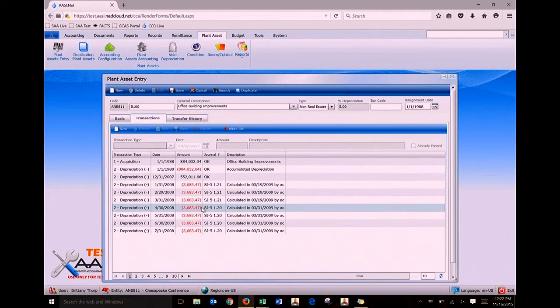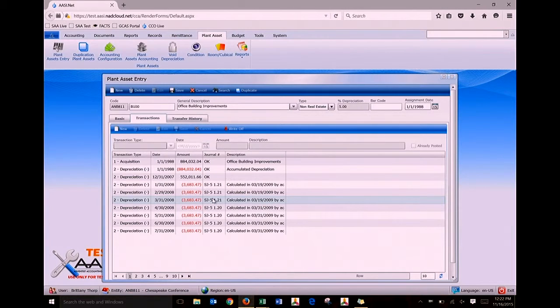In this screen, this journal number field drives what gets posted to your GL. If this journal number field is left blank, any of those transactions that have a blank journal number field are going to be posted to your GL based on the configuration that we have set up, which I'll get into in a minute here. If you don't want the depreciation that you manually added to be posted to your GL, because you also added it to your GL, then you don't want the system to add it again when you run your monthly depreciation, right?